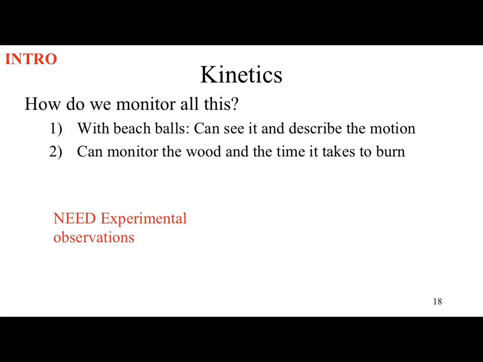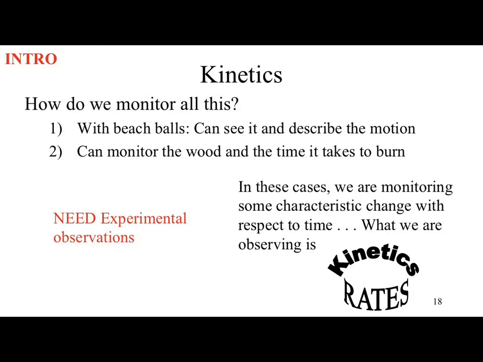So I can get a reasonable number for the amount of molecules interacting with 100 beach balls. But if I drop down to the molecular level of a piece of wood, the individual molecules within that, instead of there being 100 molecules in here or 100 beach balls, we're looking at something on the order of 10 to the 23rd atoms or molecules in here. That number is now so vast and so massive that it becomes too difficult to interpret, and we have to come up with different ways to monitor our reactions.